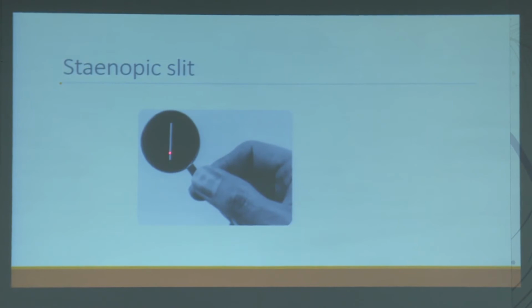The diagnostic uses will be, suppose you have got a patient and you have done the refraction, you have found that he has got only a spherical correction and he has got 6/6 vision. But if there is a slight doubt whether he has got a cylindrical component or not, over and above your spherical correction, if you place the slit first in the 90 degree and then in the 180 degree meridian, if both the meridians are equally clear, it means that there is no cylindrical correction.